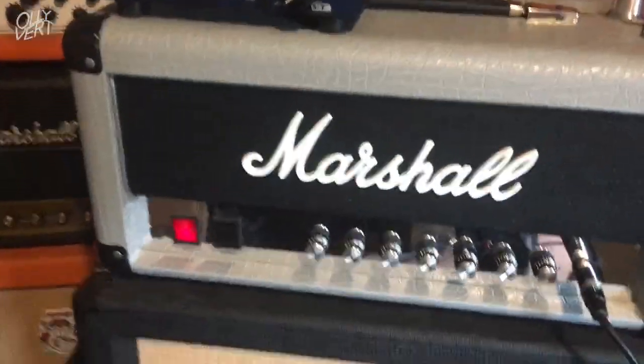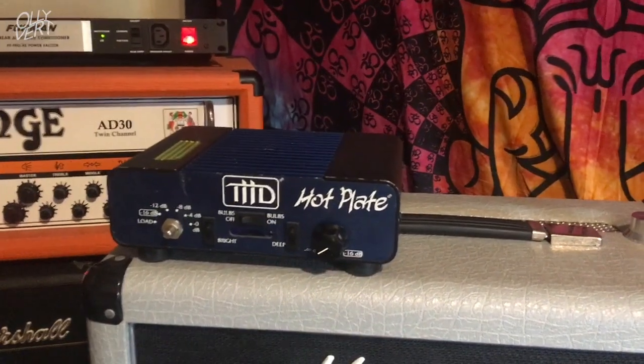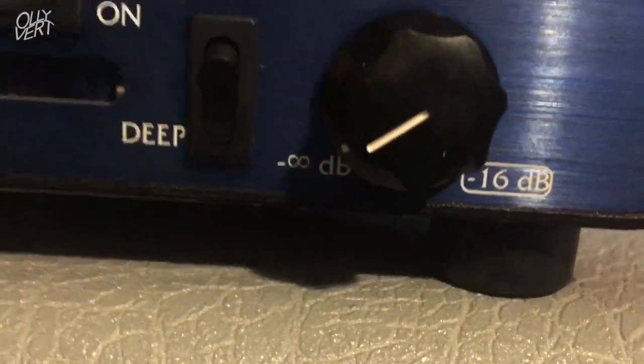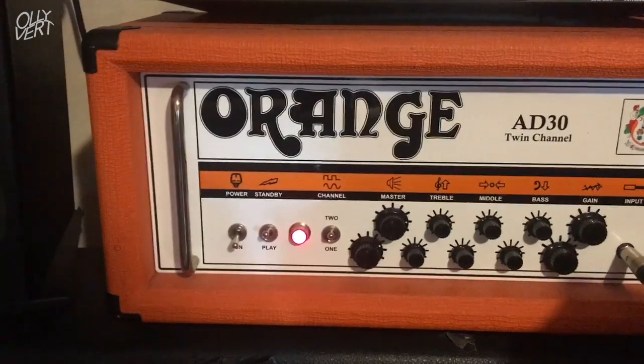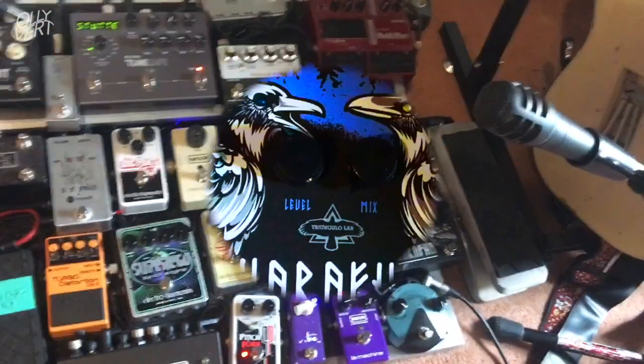And as always, I'm running in stereo to a Marshall Mini Silver Jubilee panned to the left, which is going through a THD hot plate. So the amp is cranked. If you see that the output master is up on 8, but I'm really attenuating to a bedroom level. And an Orange AD30, which is panned to the right. Let's go to the HARAFNA.